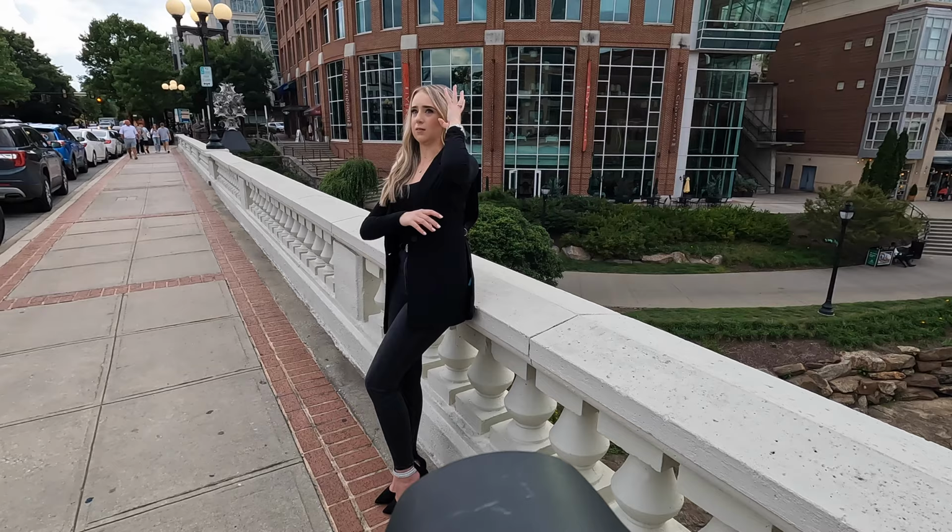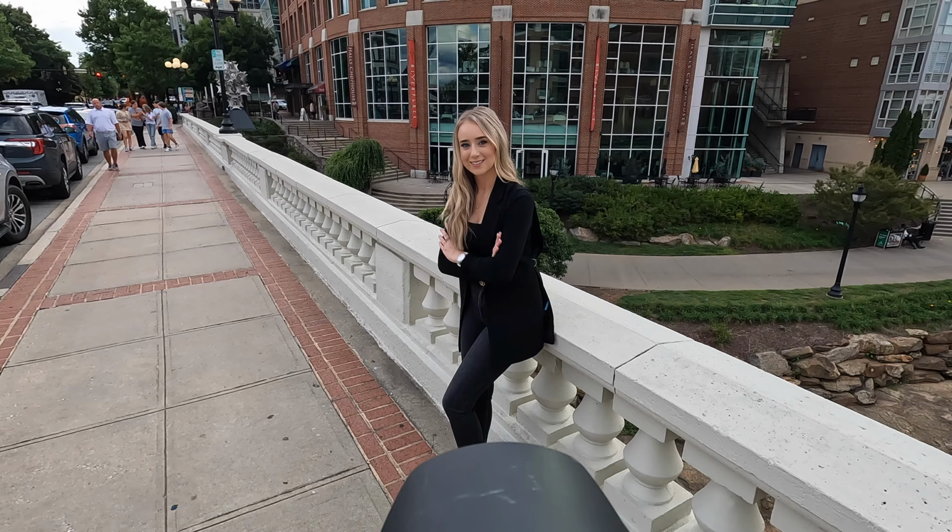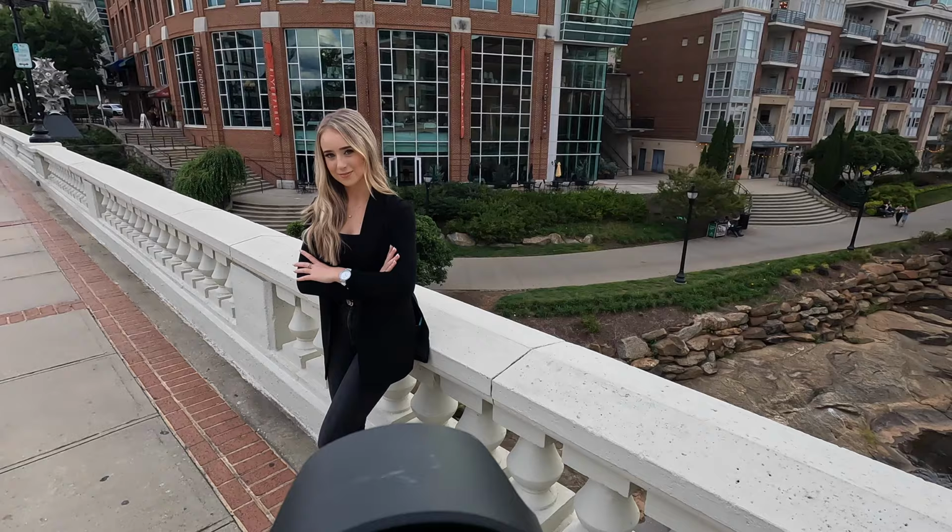Now push your chin forward to me like this. Like leaning forward to me like this. That's it. Hold it. That's it. Push the shoulder back more. Yeah, like this.